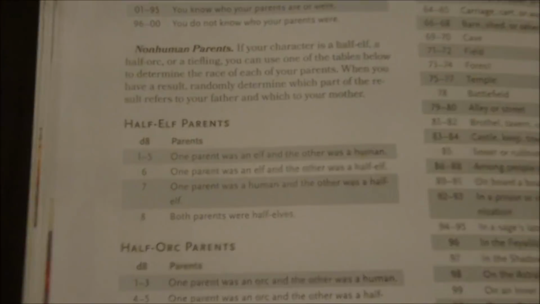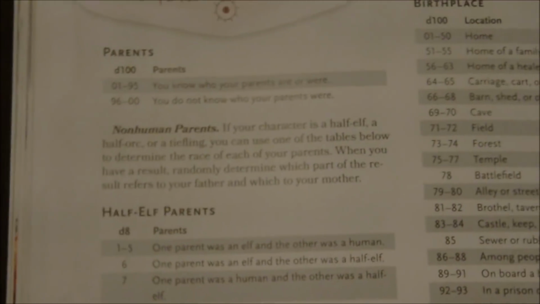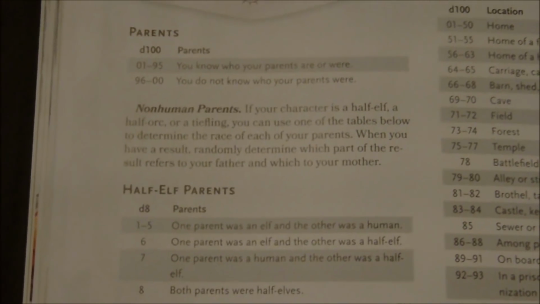Alright, so here we are. We've got the charts for Xanathar's Guide. So let's roll all of this information and just see what we've got here. So let's start off with our parents. And I think these all use, no, they don't all use percentiles. So let me just grab a few dice here. So there's our percentile dice. And we got 3d6 for some things, a d4, and a d. Okay, we should have all the dice that we need now.